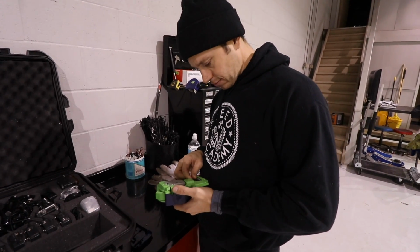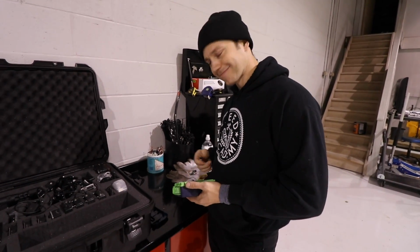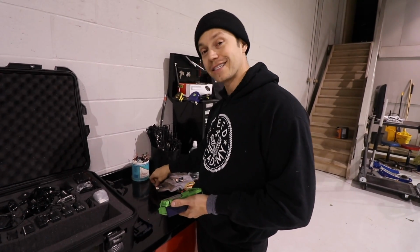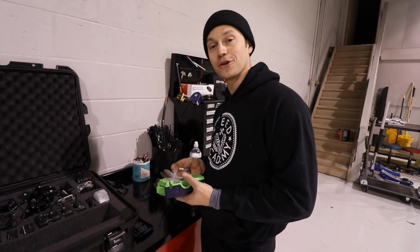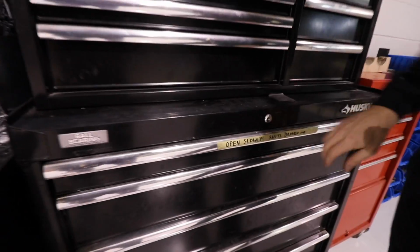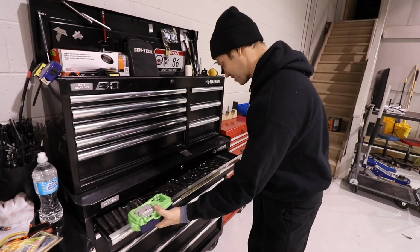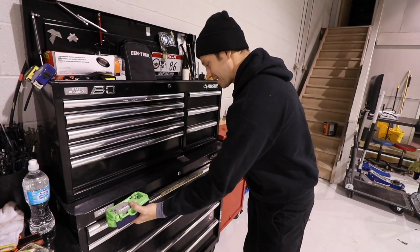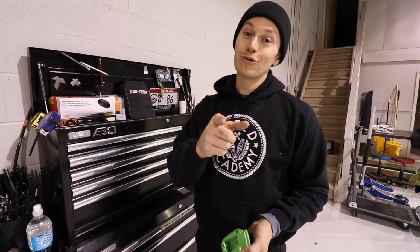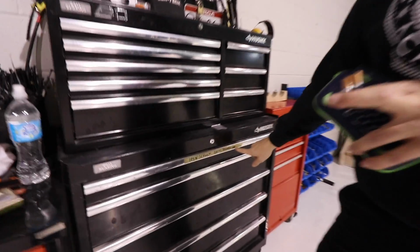Pete's here today too, and he's using his new label maker. He's pretty pumped about labeling his toolboxes and having this place be all pro spec. Well, if Moose is going to be using my tools, then he needs to know where they're at. Because I know he's got that short fuse. That's right. This drawer is broken, so in a future video, it needs a lot of finesse in and out. You see, it gets caught here. So in a future video, if Moose pulls this out and it breaks, I'm just going to say, I told you so. Because I've already mentioned it, and it's written in big bold letters here.